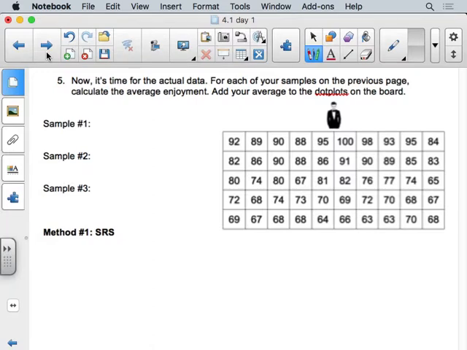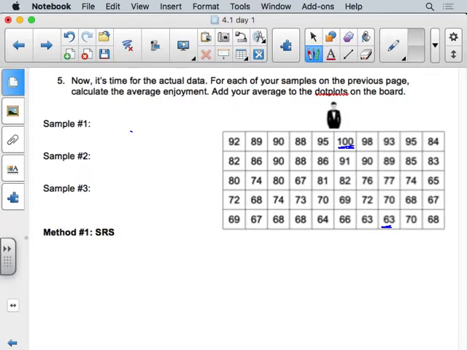Okay, so what we're gonna do is, here are the numbers that they got. This person right here gave it 100 out of 100. They loved it. And this person over here gave it a 63. So what we're going to do is get from sample 1, what did our people think about the show? How well did they like it?